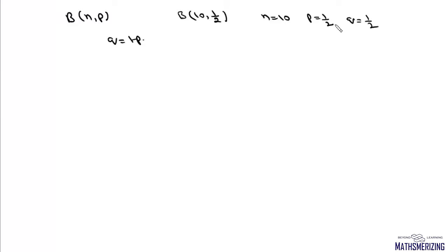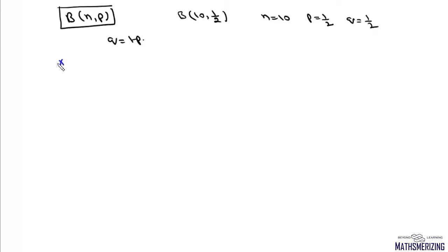Now any binomial distribution is characterized by 2 parameters, n and p. So generally we write binomial distribution with n, p. At times you'll find questions where they'll say a certain experiment follows a binomial distribution B(10, 1 by 2), and clearly n is 10 and p is 1 by 2, and once we know p, we can find q as 1 minus p. So this third parameter can be worked out using the value of p. So binomial distribution is characterized by 2 parameters, n and p.